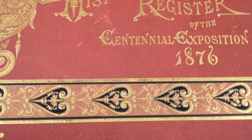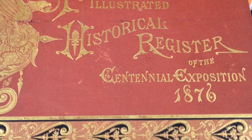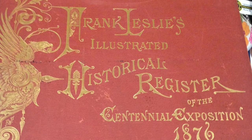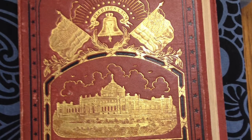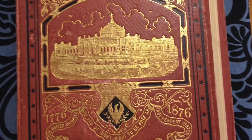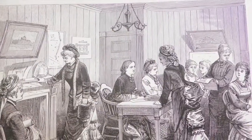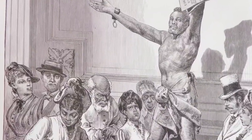Leslie and McCabe recorded all aspects of the exhibition in each of their books, from its planning and construction to its closing and teardown. A close analysis of these souvenir publications, which have not been previously compared and contrasted with one another, reveals two distinctly important views of American society. Not only the differing perception of women's suffrage, but the conflicting views of the North and South.